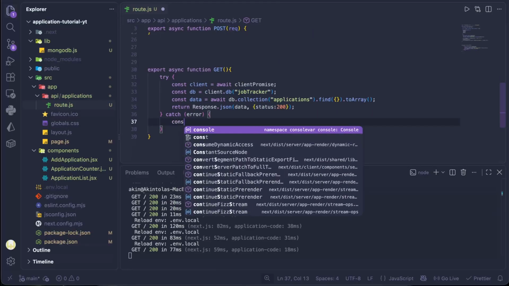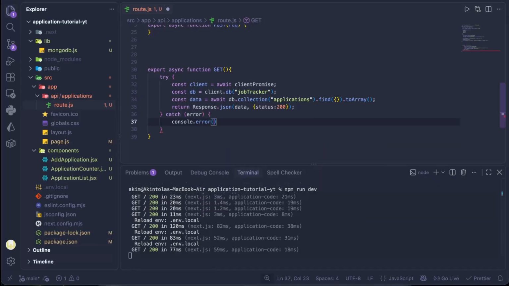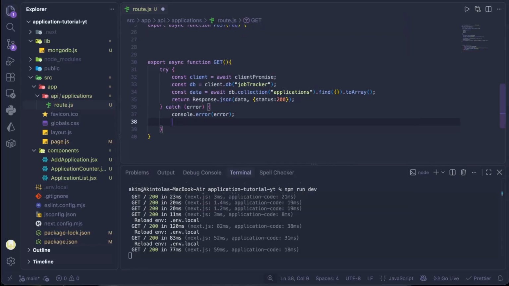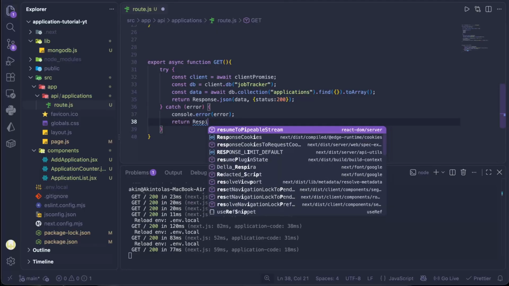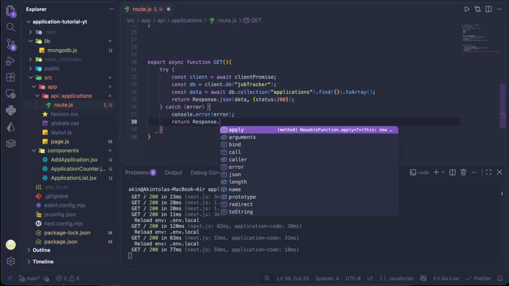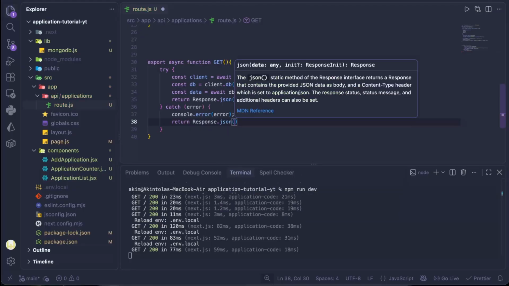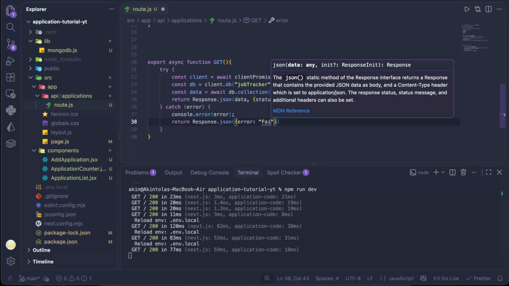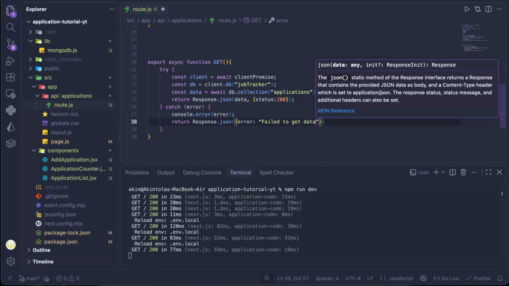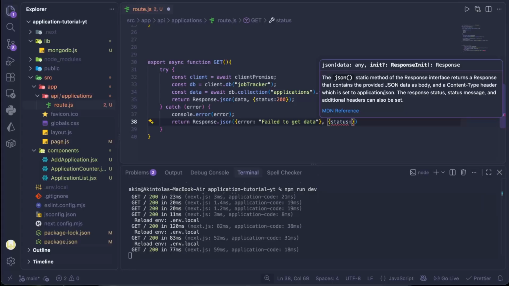And then for error, we're going to say console.error error, return response.json error failed to get data, and then the status is going to be 500.